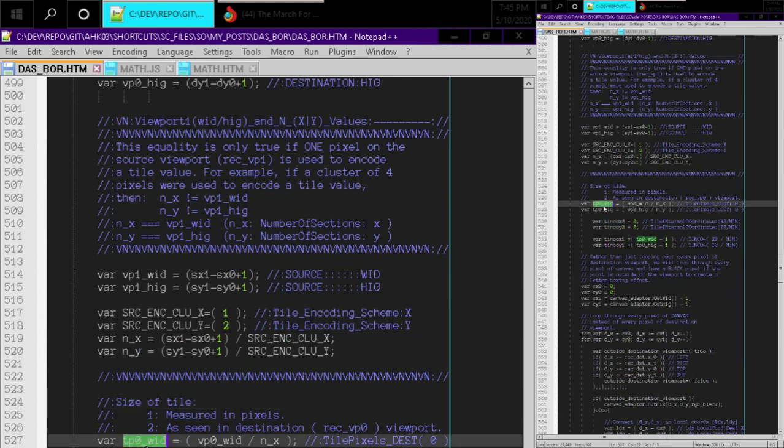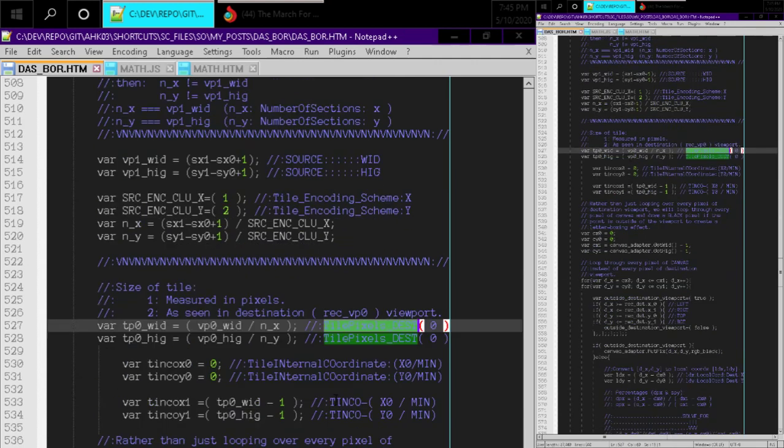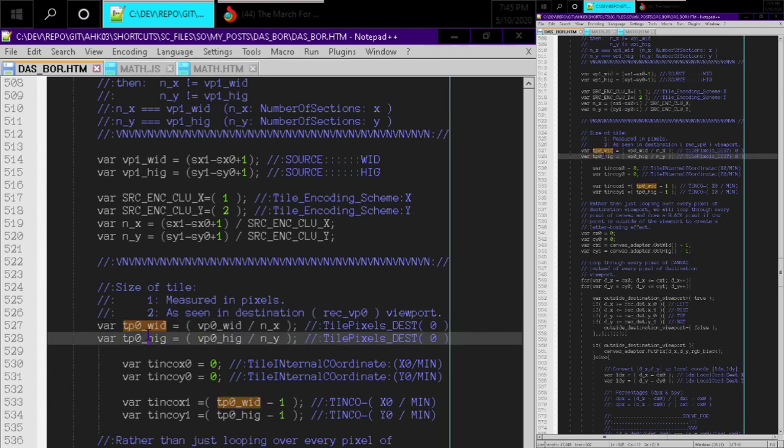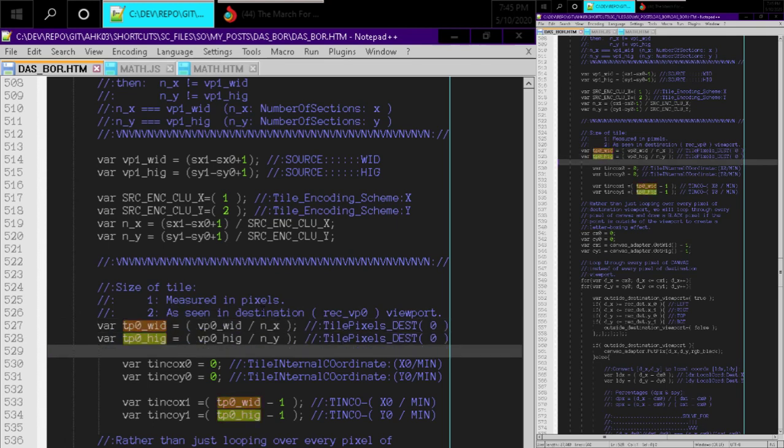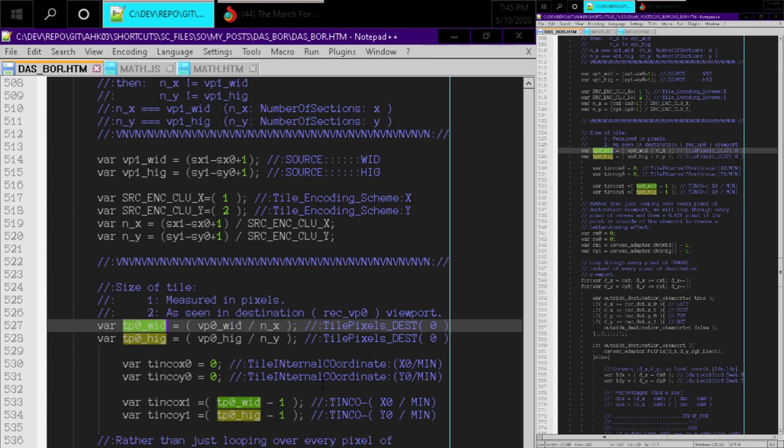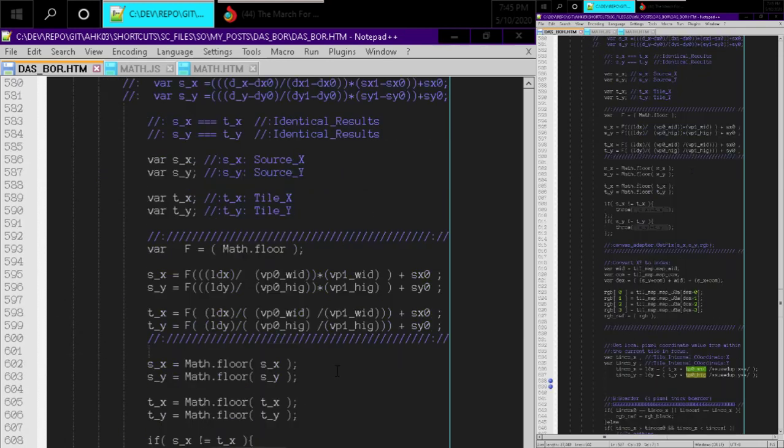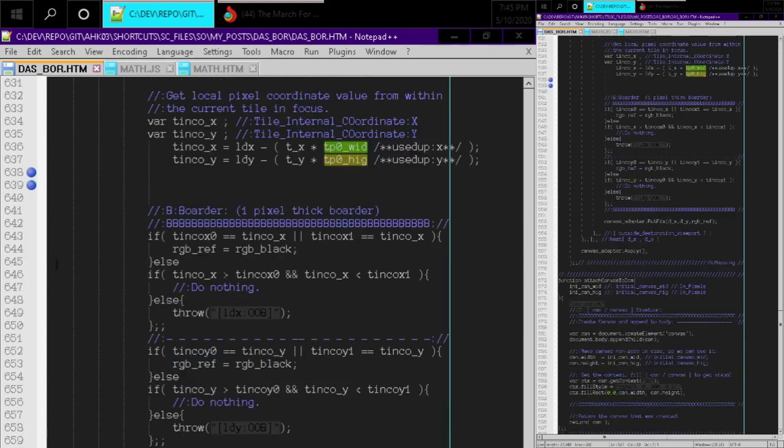So TP0, right here, tile pixels dest, size of a tile measured in pixels as seen on the destination. Yes, so this is the size of a single tile. So this is tile pixels viewport 0 width and height. So I just wanted to make sure that was correct. I'm going to highlight both of these so that I can scroll back down really quick and see where they are. I'm also going to copy one to the clipboard. And we had our breakpoints right here, so I can see them there.